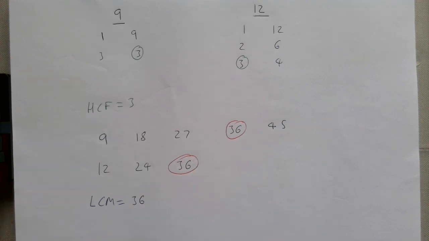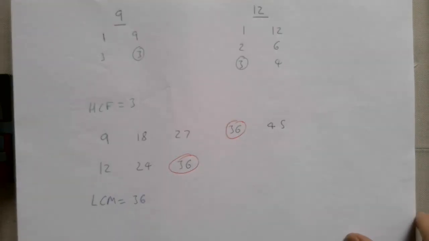But what if the numbers get bigger? Sometimes it gets difficult to write out the times table, and it'd be difficult to write out all the list of factors. So we need to use a different method to help us find it for bigger numbers, and that's where prime factor decomposition comes in.